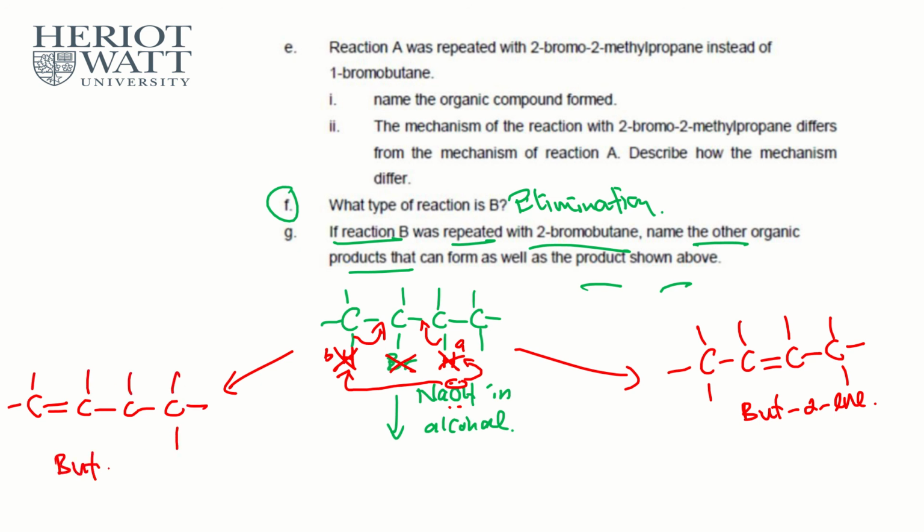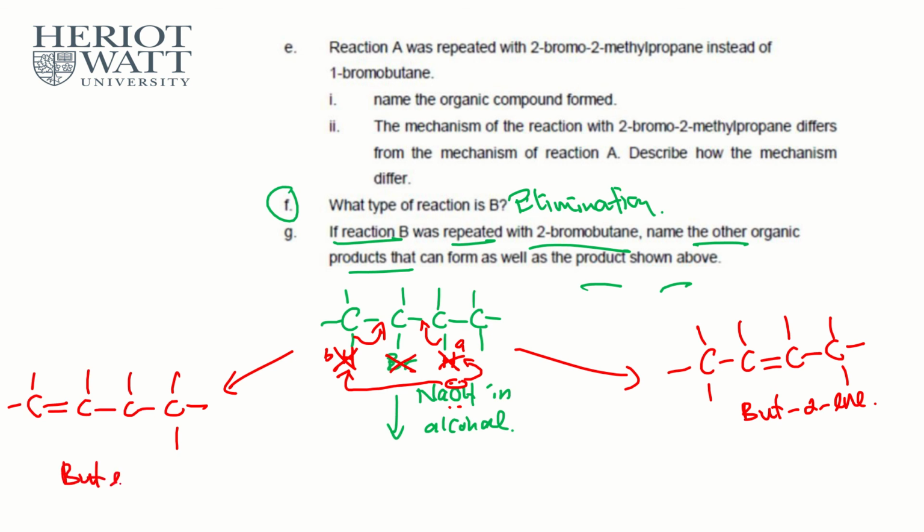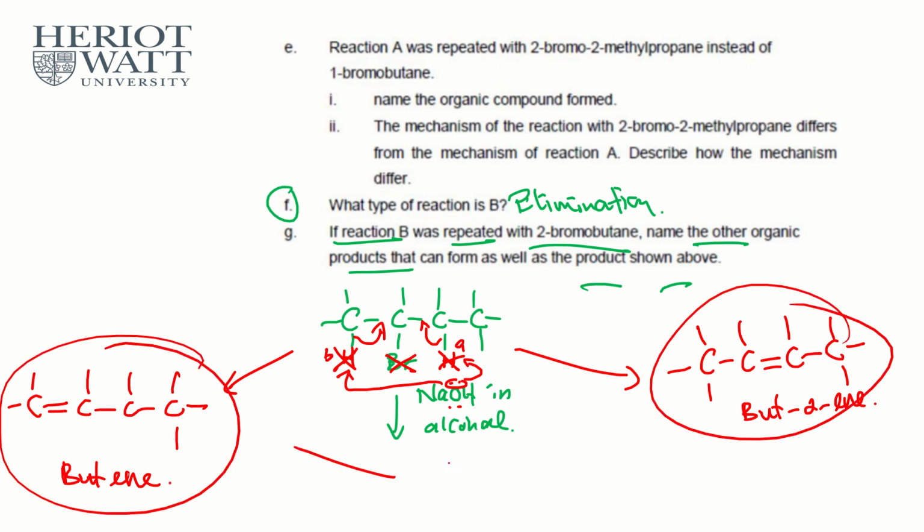So now this is the structure. This is actually but-1-ene or just butene. In fact, you can just write it as butene. The 1 you can ignore. I don't want to confuse you, so I just put butene then. See that? I get two different products here. This is what they meant. Why two different products? Because but-1-ene and but-2-ene are isomers of each other. Why? Because they both share the same molecular formula, same number of carbons, same number of hydrogens, right? The only difference between them is the position of the double bond, which makes them isomers of each other.